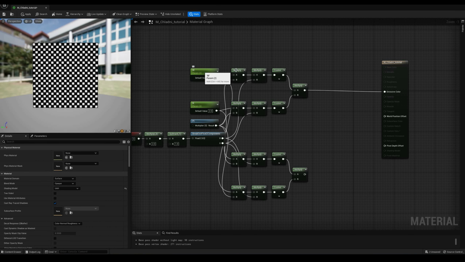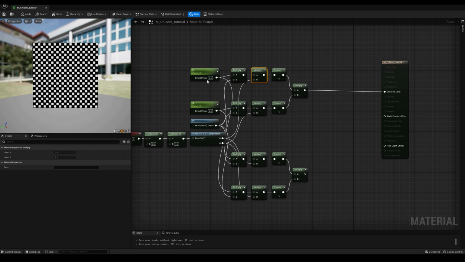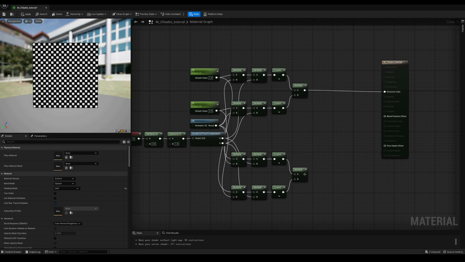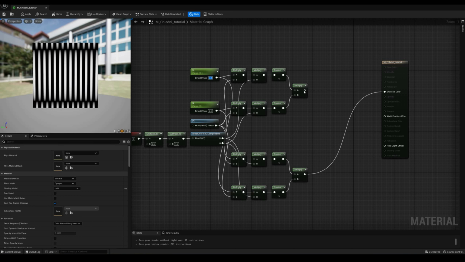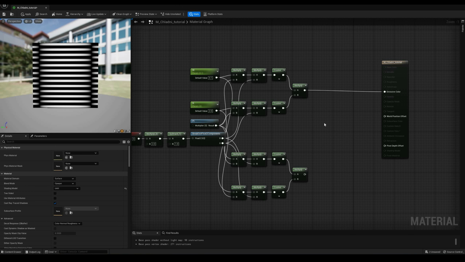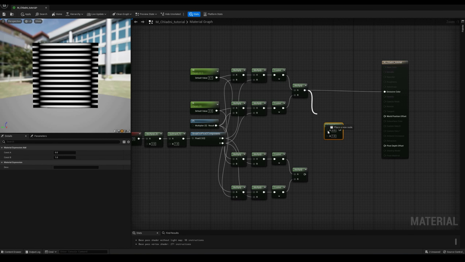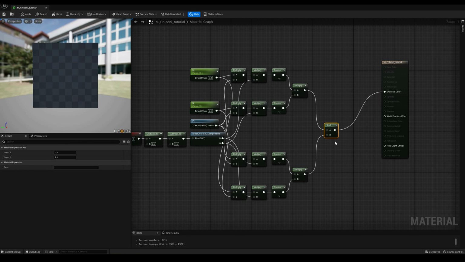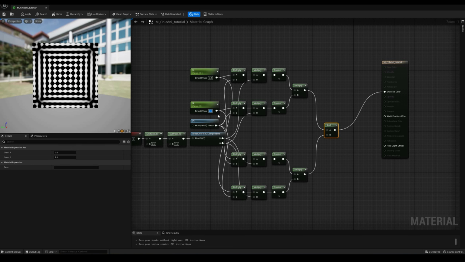In this group it will be n times pi times u. If I preview this second group of nodes and change any of the parameters so they don't have the same value, you can see that we are basically inverting the x and y axis here. Now we can add or subtract these two values and output the result.